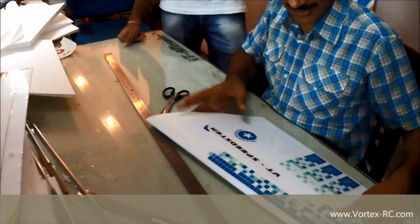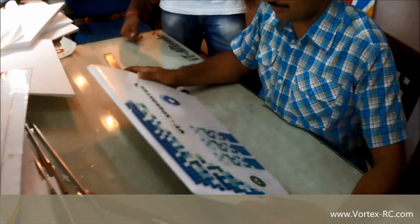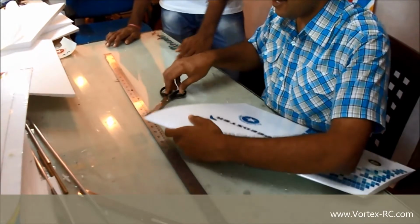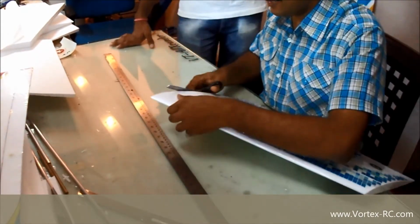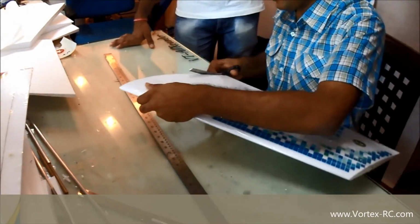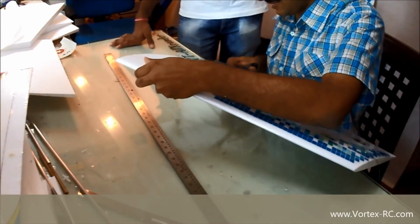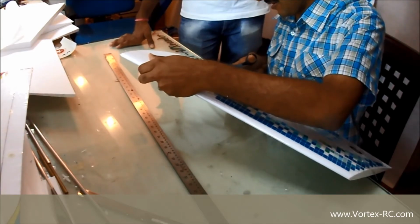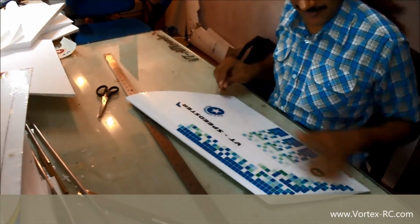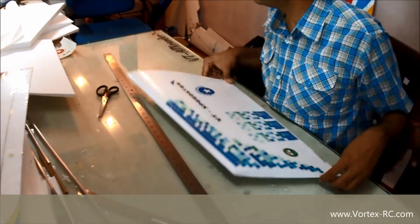So I think this is laminated now, and we'll move ahead and cut out the aileron from this, and let's check that in a couple of minutes. Let's do that in a minute. We'll just clean up any edges and we'll be back in a minute to cut out the ailerons. The specifications for the ailerons will be in the manual.